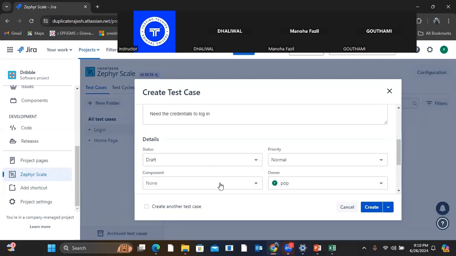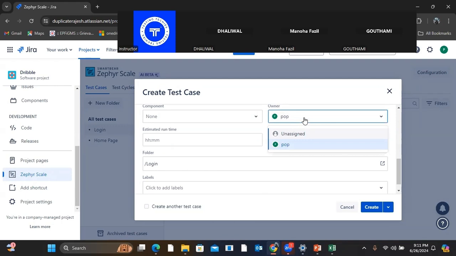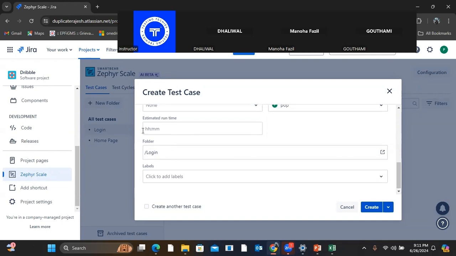Then status. Leave it. Owner is the one who has created the test case, so I'm assigning it to myself. Then estimated runtime: you can give how much time this test case will need to be executed.